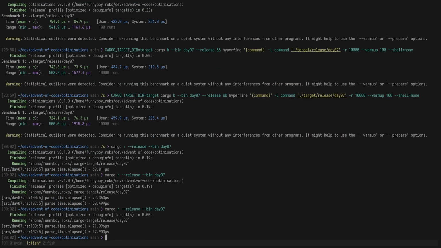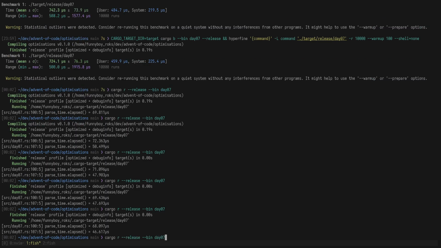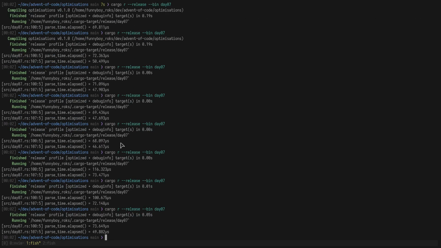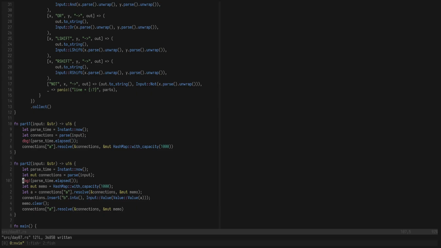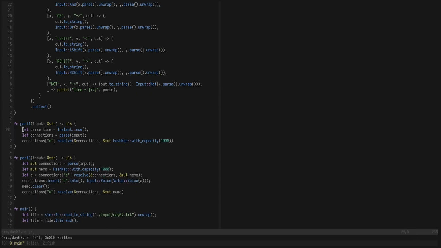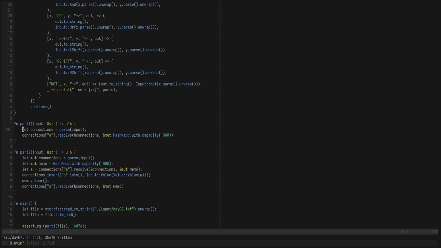Yeah, so 72, 50. It's interesting that part 1 takes significantly longer, but I think that's probably something to do with caching. And I do want them to parse independently per part. We could technically move the parsing, but first of all, it doesn't really matter, but also it feels a little bit like cheating.